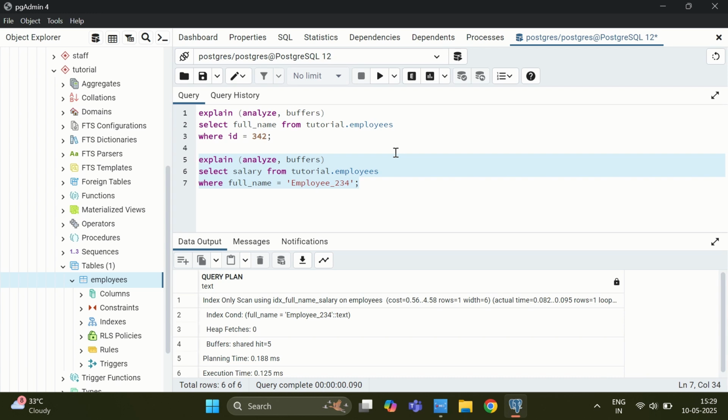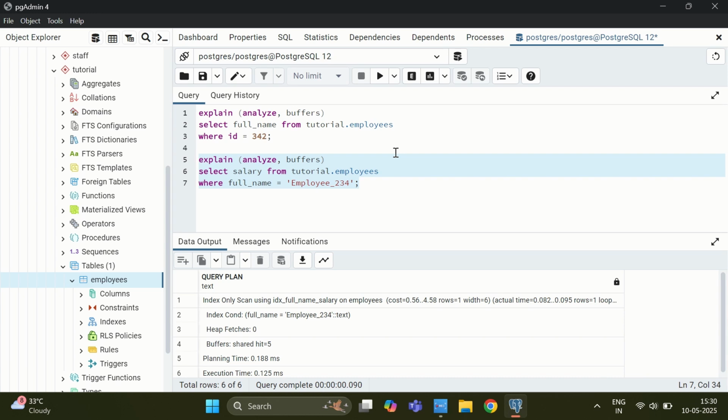Now let's discuss when Postgres will choose to do an index only scan. The first thing is that whatever columns we have mentioned, if those are already indexed, in that case it will go for index only scanning. And as we already know, Postgres totally depends on statistics. So if the visibility map is up to date, in that case it will do the index only scan. And if the visibility map is not up to date, in that case it will go for the index scan, even if you have properly indexed the columns.